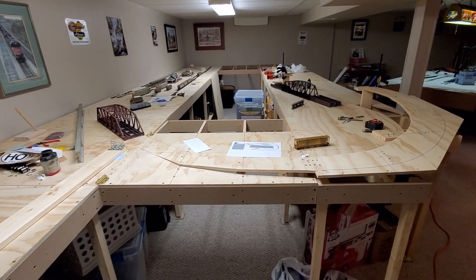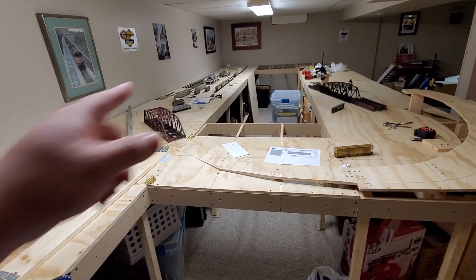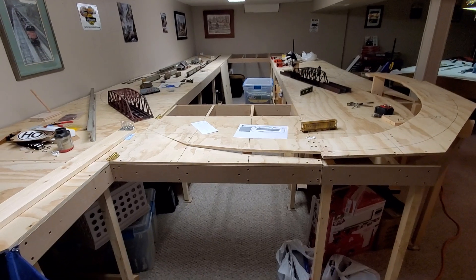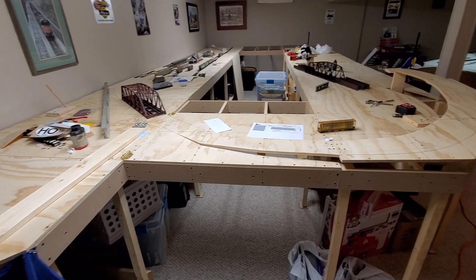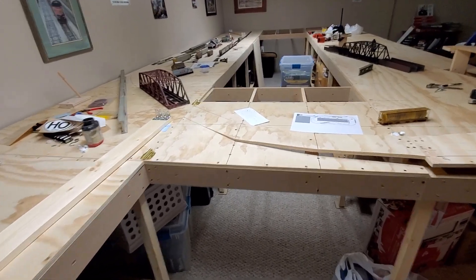Once I'm out of the layout, I can operate three trains and operate everything except for the central location there. So going in and out the few times during an off-session I might have to, wouldn't be the worst thing. So I decided I'm going to take the hinges off, bolt this thing back shut, and cut the rest of this out.